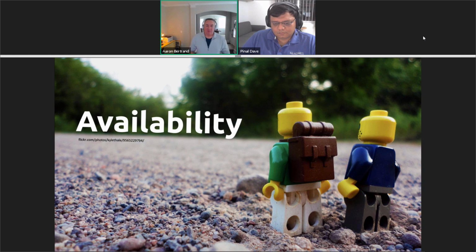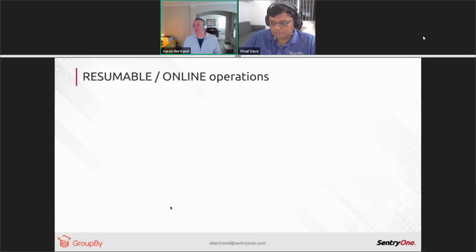Next section is on availability. So the first thing is Resumable and online operations. In 2016 or 17, must be 17, they added Resumable online index rebuilds. So you could have a maintenance window, say your maintenance window is 2 hours and a rebuild of one of your big tables takes 5 hours. You could say, okay, do 2 hours of work and then stop at the end of the maintenance window, and the next maintenance window you can resume and pick up where you left off. And it only costs you the disk space of how much work was done during the first window.